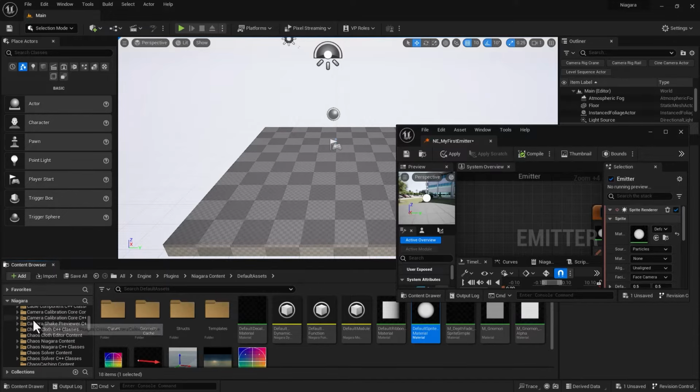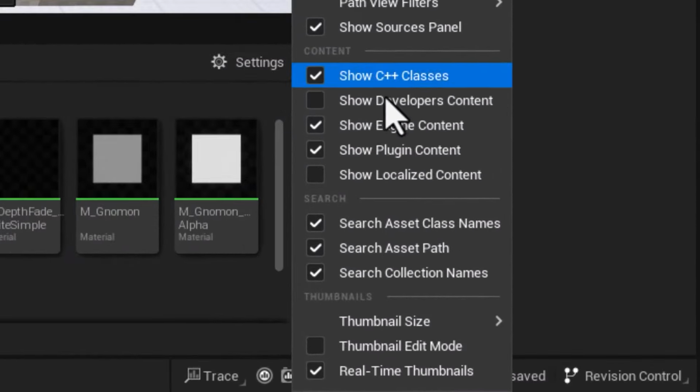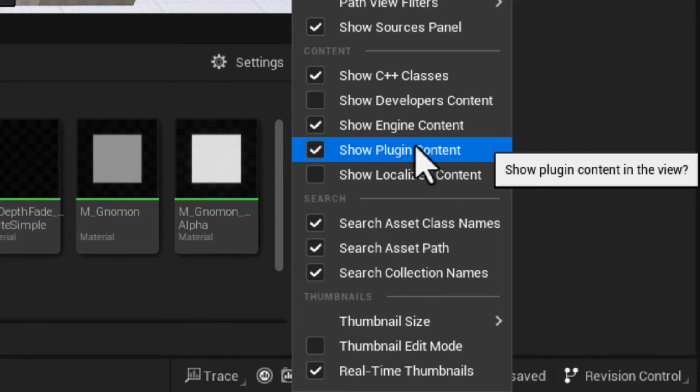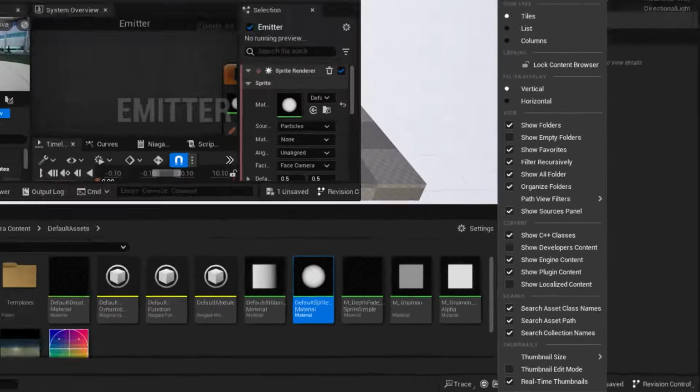So if I scroll all the way up, you can see it's under plugins and it's under engine content. So if you would like to see it, make sure that your show engine content and show plugin content is enabled, so you kind of get to it and you can see it.